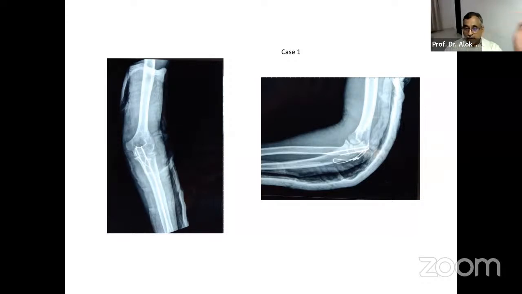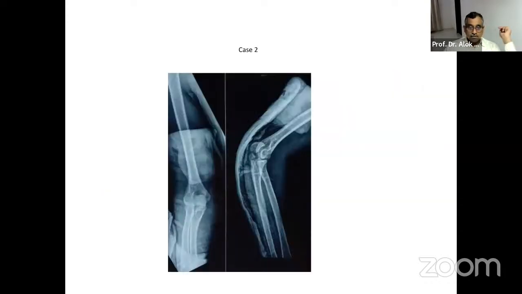But if the wires have migrated, then there is always a painful bursa there at the elbow. You put the elbow and it pains. The wires may come out getting loose with wounds, or they may just come out as such, leaving their reduction. Many times you will be getting a band which is digging beneath once you bend your elbow, and it has to be brought out. So every surgery with a tension band wiring will require at least one more surgery if it has united. And if it is not united, it will require more surgeries.